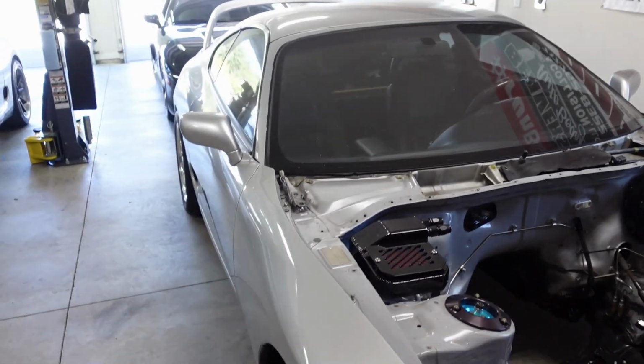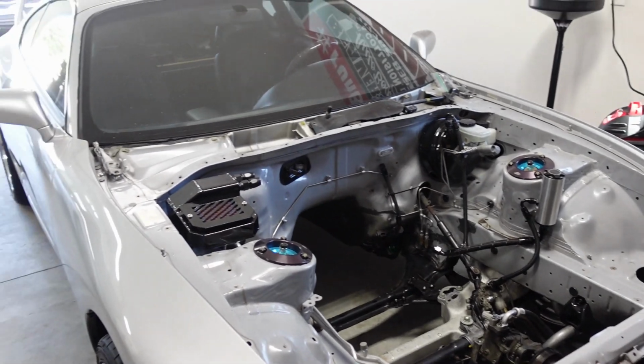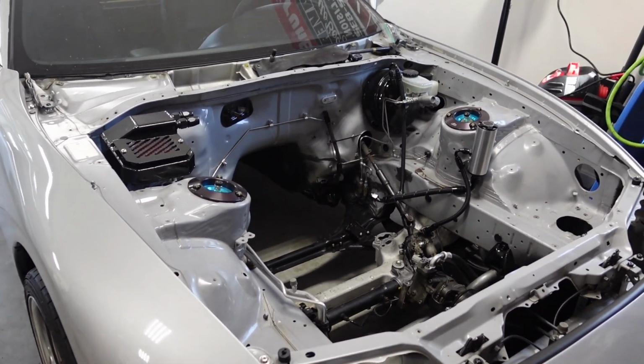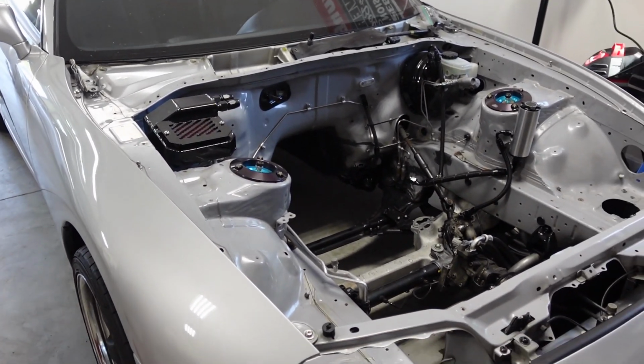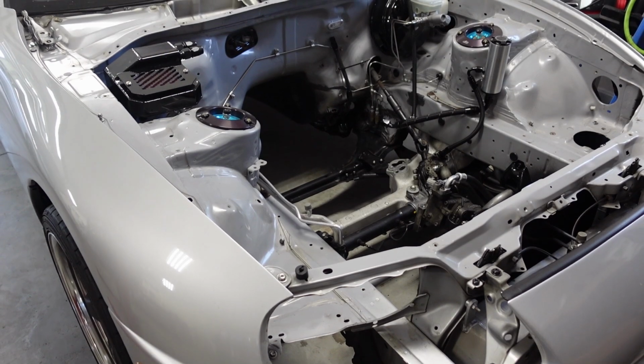Because if this is the case, this won't be done in time for Cruise Week next year. My goal is right now that it has to be ready for Cruise Week 2023. Like, this car has to go. So I'm like, what do I do? I kind of want feedback from you guys. I'm going to keep messing with it here, but I'm just a little nervous, afraid of like, how far do I go here? Like, what do I do?